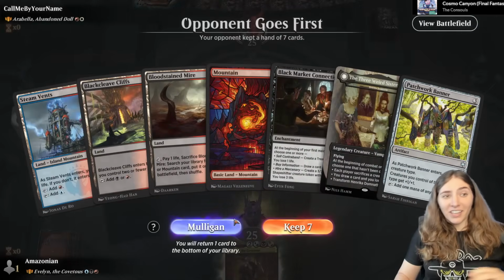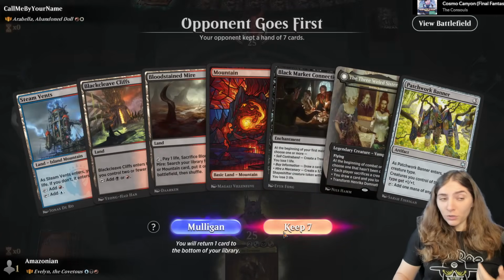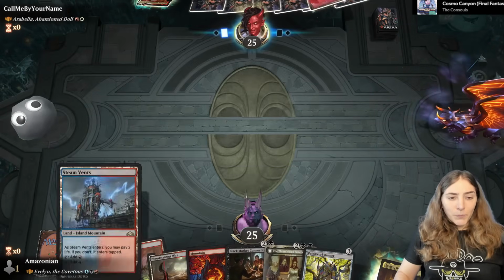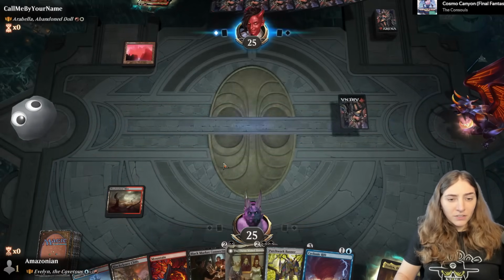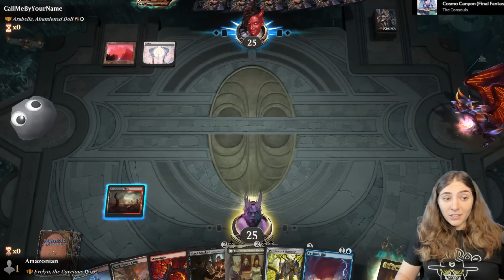I think we got a mulligan. Yeah, because my lands would be coming in tapped, so on their turn 2, which is my turn 1, I wouldn't be able to counter Arabella. There's some nice mass removal here on a Cyclonic Rift. But I have to survive and get to enough mana for that.